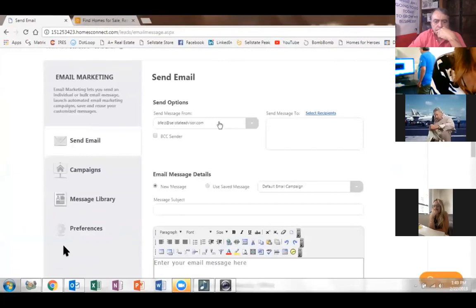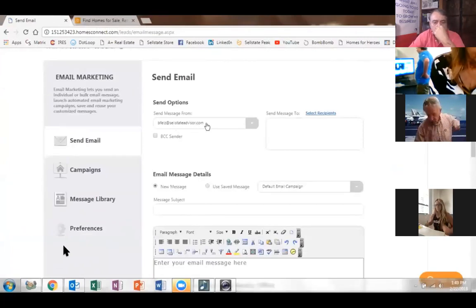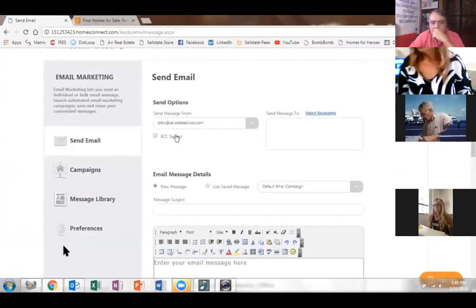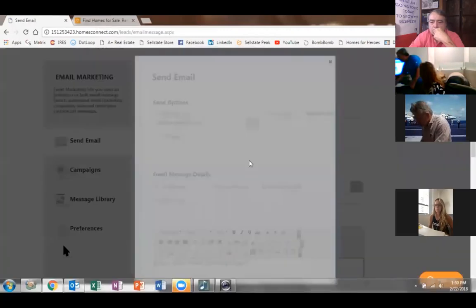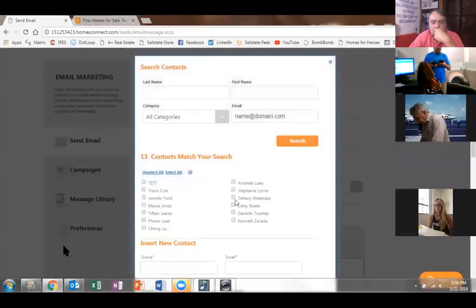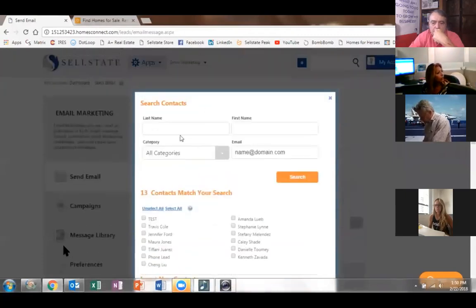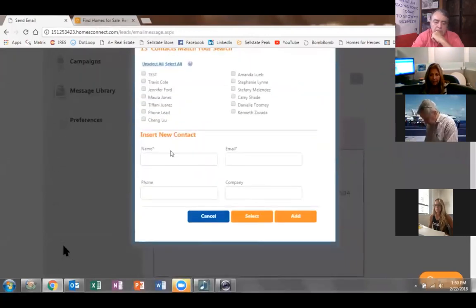So obviously it's going to look like it's coming from you, whatever email you have on your profile. Mine is a Microsoft 365 email. So B Feld, the Associate Advisor. If they ever responded to it, it'll actually go into your normal email box. Select recipients. So you can see any recipients that are in there. Anyone you want to choose from. You can also do a quick search. If you upload a ton of contacts into your database, you can obviously do a quick search to find that contact. And then of course you can insert new.